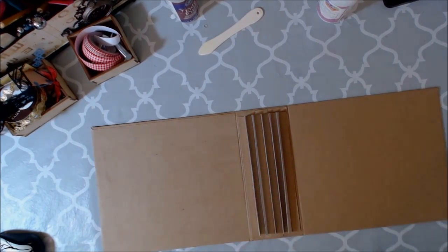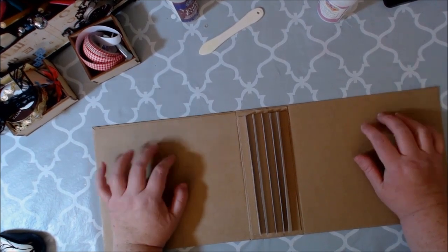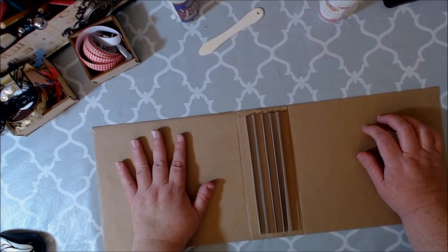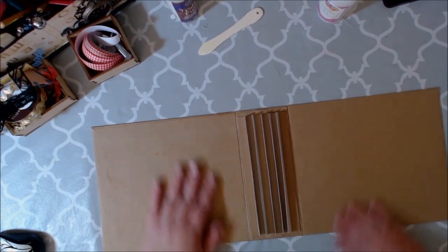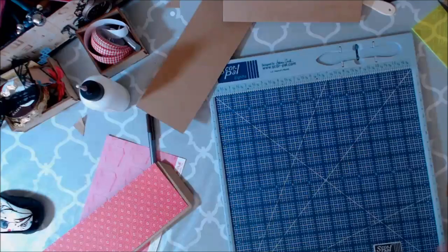Well, actually, this will be the end of the tutorial. Now, at this point, oh, wait, no, maybe not. I apologize. Duh, I haven't done the inside cover and back page. So I'll definitely be back with that portion of the tutorial.